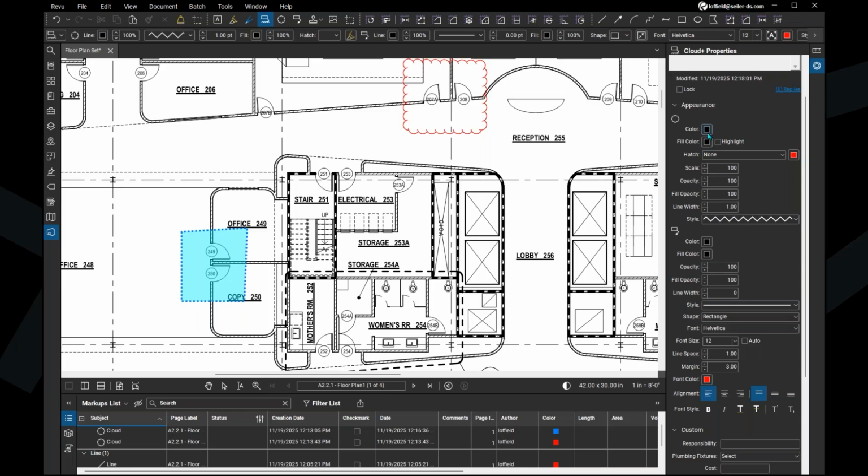Let's change our color to this green, how about? And we can change even the line color. Let's go ahead and do a fill color of the same, but change our fill opacity down to 25%. So now we have a few different changes that we've made that we can alter before the thing ever hits the page.